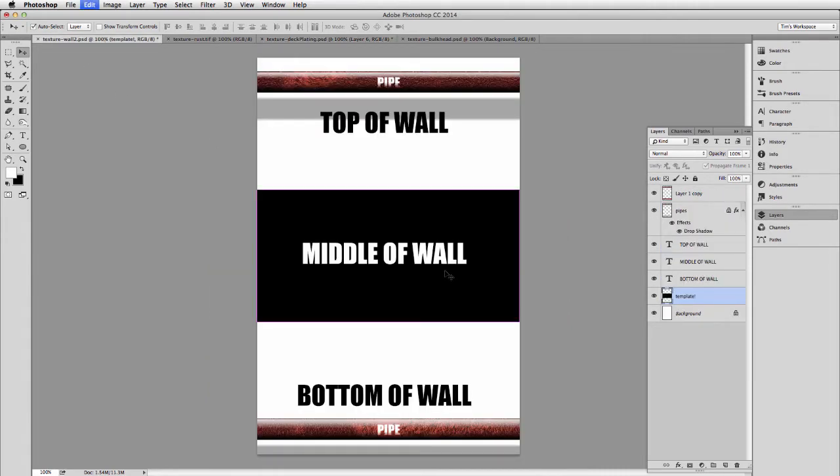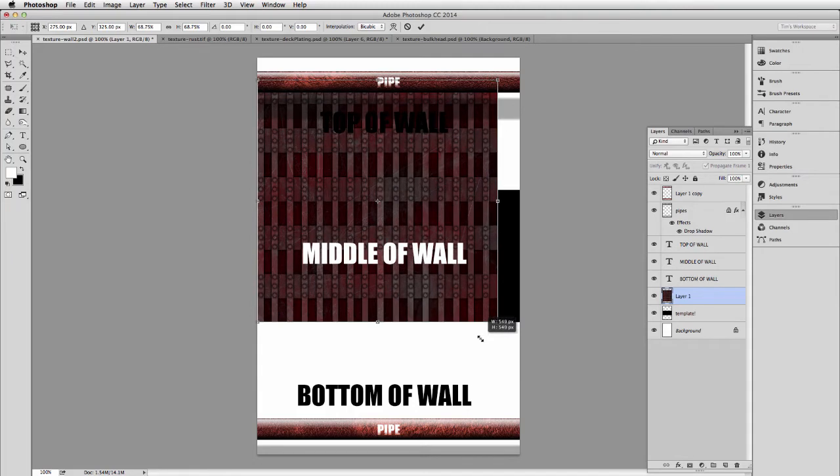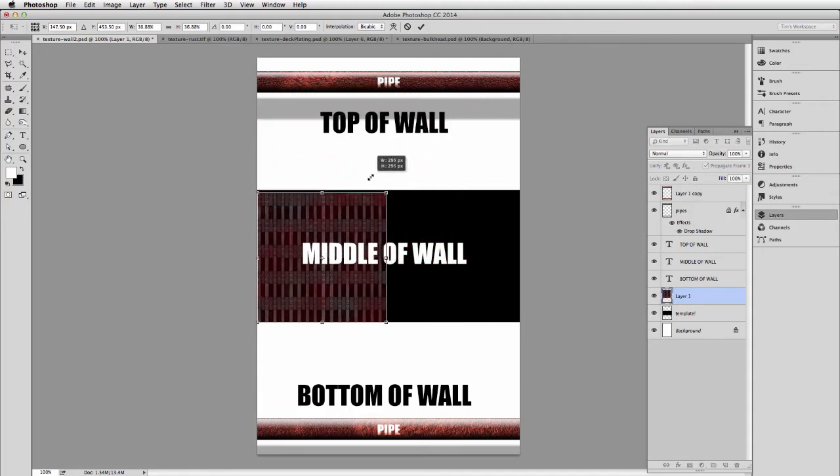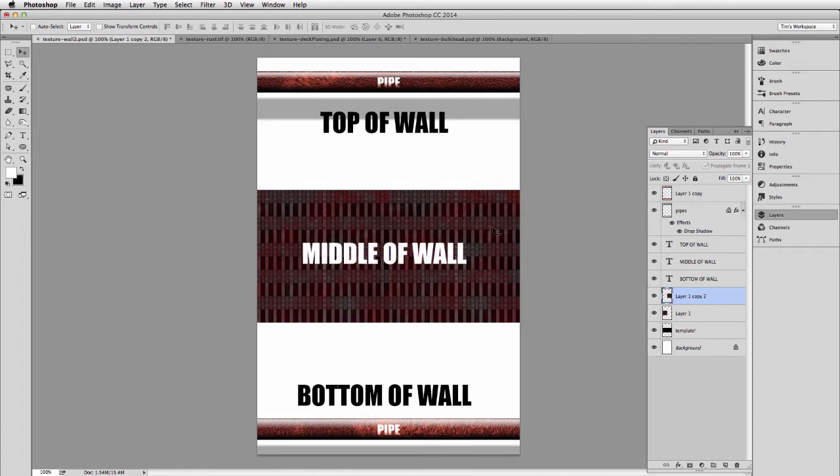Bring the fruits of my labor into here. And what I'm going to do is shrink it down to where it lines up with the 300 pixel tall center of the wall. And I'm just going to duplicate it, drag the duplicate over here. And because of some amazing advanced planning, that works out perfectly as far as 600 pixels wide. All right, I'm going to collapse these two layers together. Wall, and that's going to be the middle texture.